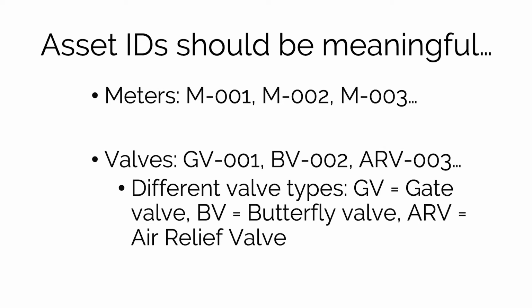I've seen very complex setups where by looking at the ID, I can tell what it is, what part of town it is, and maybe which pressure zone it's in. But the idea here is that you can use your asset ID structure to hone in on information and to differentiate information. So you might only want to be able to look at valves in a specific part of the town. And if you've got a nomenclature structure that facilitates that, that'll make it a lot easier.